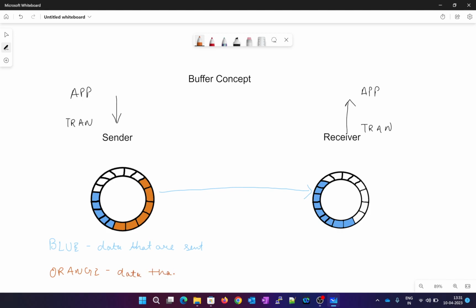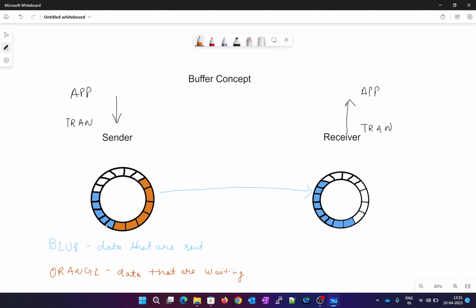The moment the segment is full, it will be sent across, and they will get converted into blue, meaning that they will also be waiting for the acknowledgement to be received from the receiver.